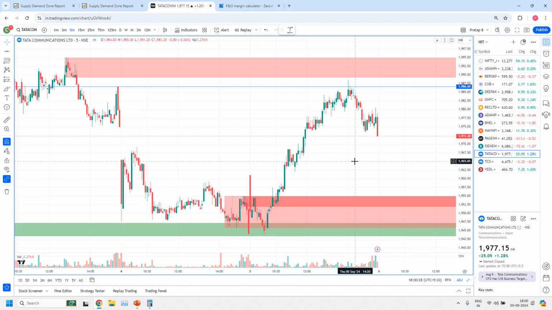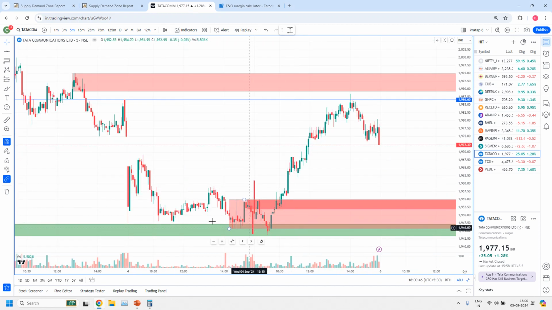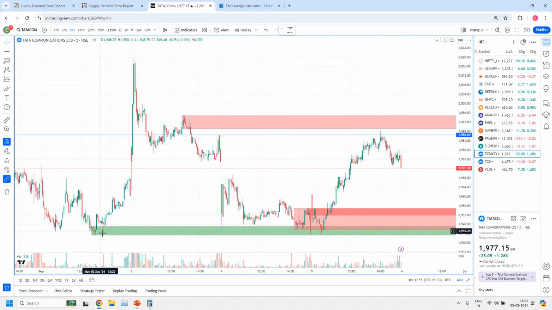And who is the reason for giving you such a huge profit? Your trend change horizon, or your trend change zone. See how powerful these concepts are. Why did this concept work? Because this zone is responsible for the violation of this entire 15-minute zone and also the change. This is the 15-minute zone and also the 5-minute zone. Both are exactly the same, which means the 5 minute is overlapped with the 15.